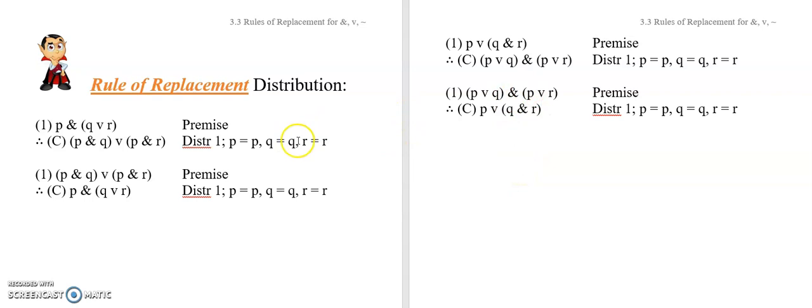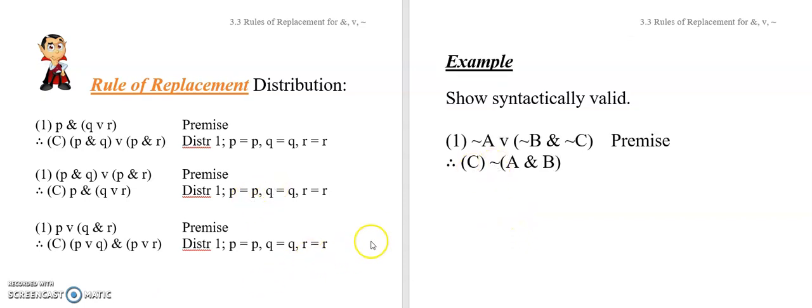Sometimes, in order to apply distribution, you have to set things up. You might have a situation where the R is here and the P is here, and you might want to use Comm to get the P over there and the R over there, so that the P is on the left side in both situations. So let's look at an example. I ran out of a little bit of space here, but you've got these two, and then this one, and remember that for this one you can go from this to this. You can contract as well as expand.